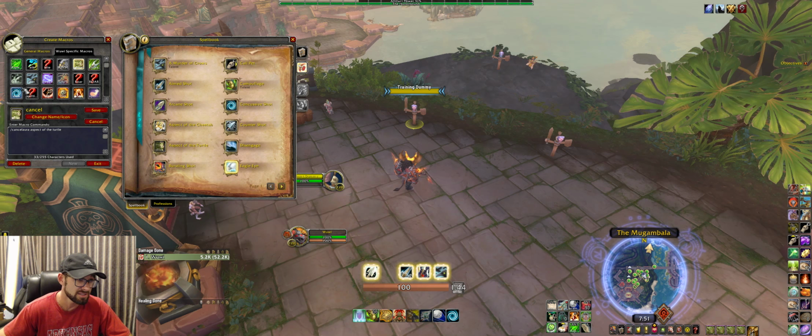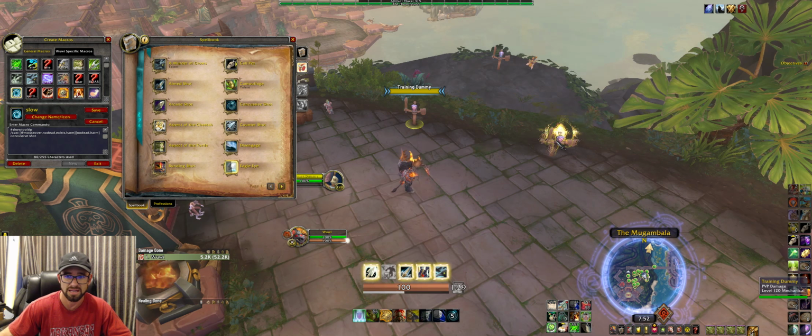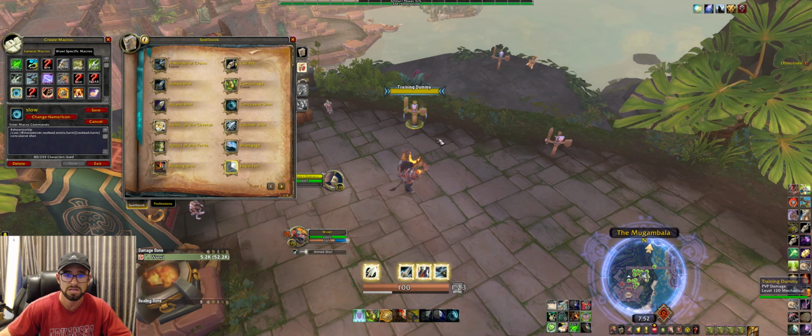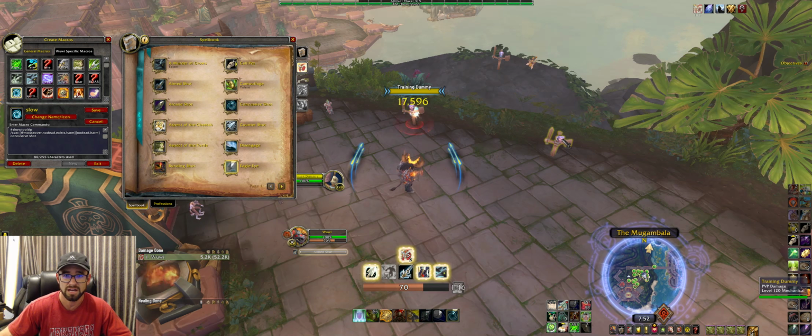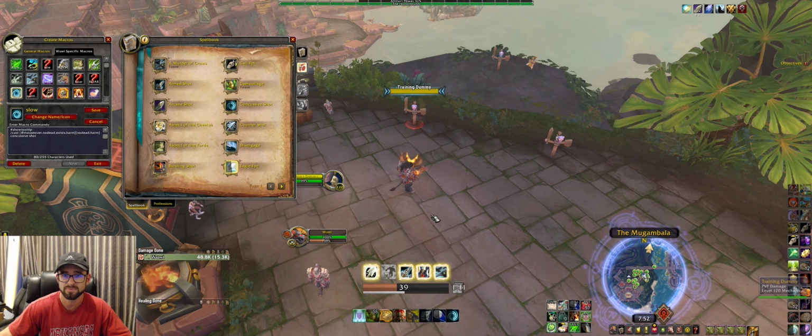Now, we got two more. There might be more than two more, but two more on this page. One of them is a mouseover Concussive Shot macro. You can see I have this target dummy right here in front of me. If I hover over this target and hit my macro, it will Concussive Shot this target and not change my current target at all. So for example, I can Aimed Shot, I can Concussive Shot this guy, and then I can keep going on this guy right here.